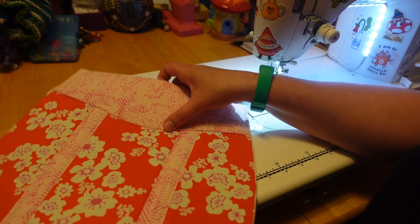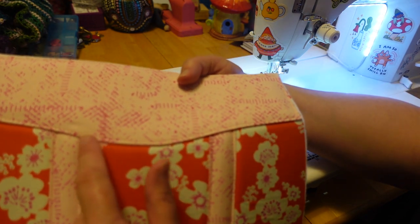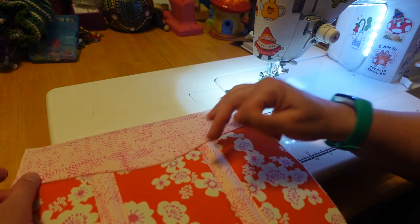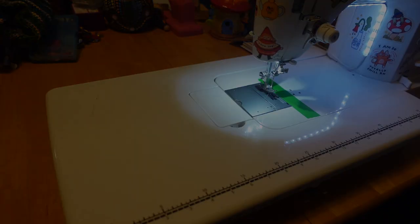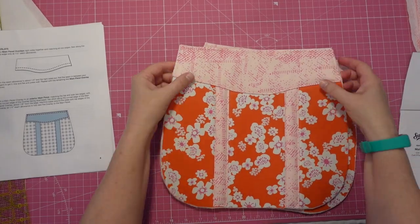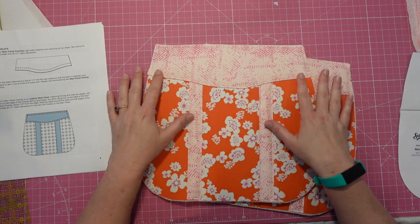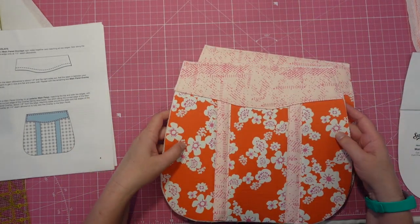Nice. Unfortunately, I picked the side that I pressed a little too far over. I'll have to double check the other one. It's only something I would notice, but you know how that goes. You've been there. Okay, so that was easy enough. That's a very easy way to add a nice accent to the bag, make it a little different.